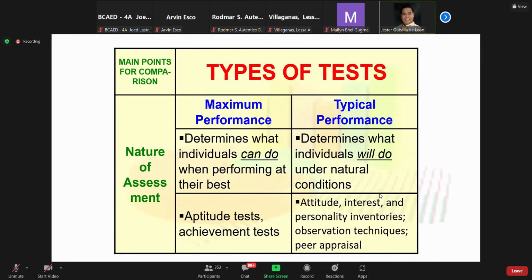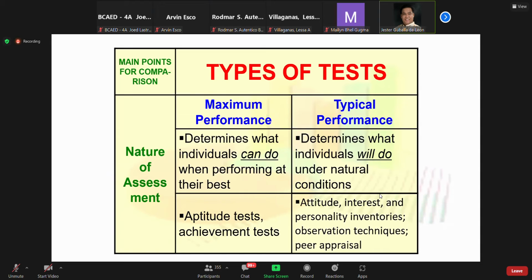And then we also have the nature of assessment. We have the maximum performance and the typical performance. For the maximum performance determines what individuals can do when performing at their best. Kaya nga siya maximum. Okay? And then example nito ay ang aptitude tests and achievement tests. Well, on the other hand, for the typical performance, you have determines what individuals will do under natural conditions.